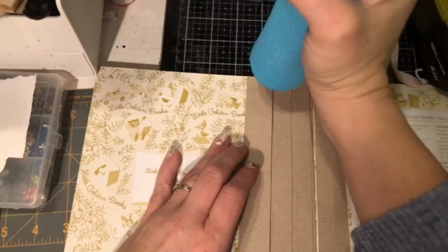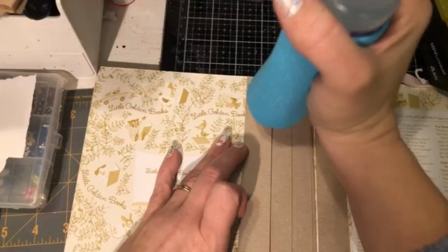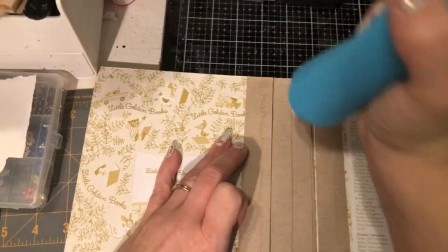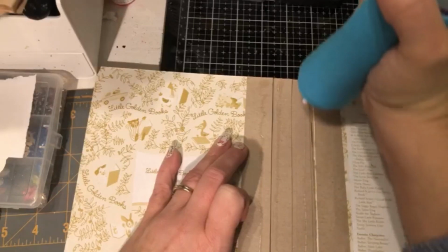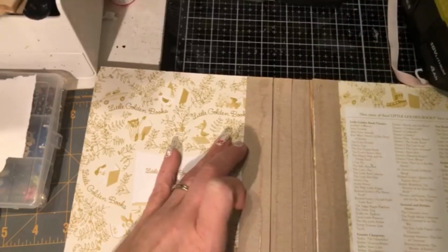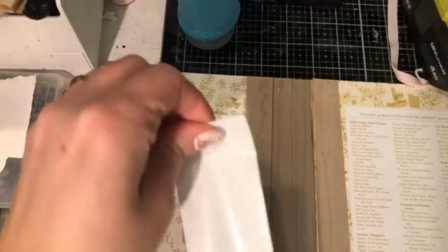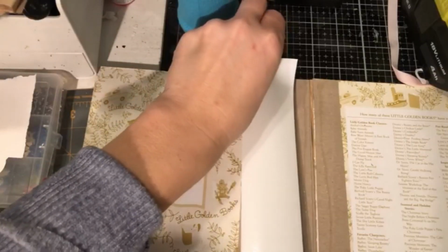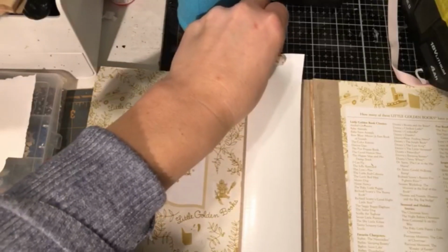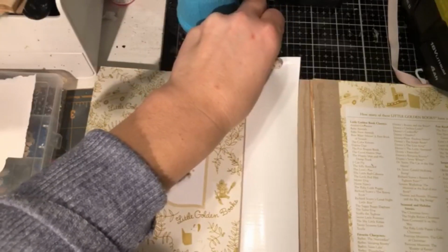Okay, I'm going to add some glue down here, and we're going to put our tape. Now, if you have scissors for using sticky stuff, it's best to use them if you're going to use duct tape like I do. Just going to put some glue over all of it here. There we go. And again, it's just the 3M duct tape. I like it to go a little bit over the edge. And I like it to also kind of come to the edge of the chipboard over here.